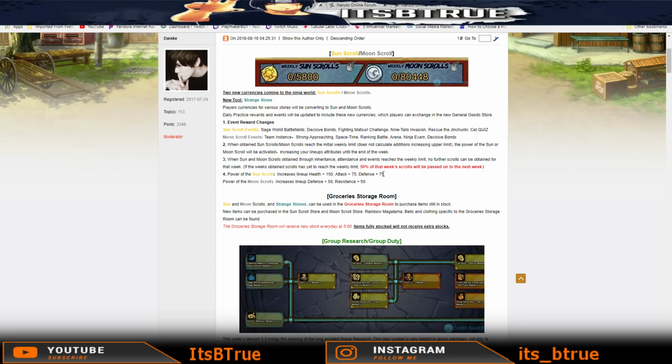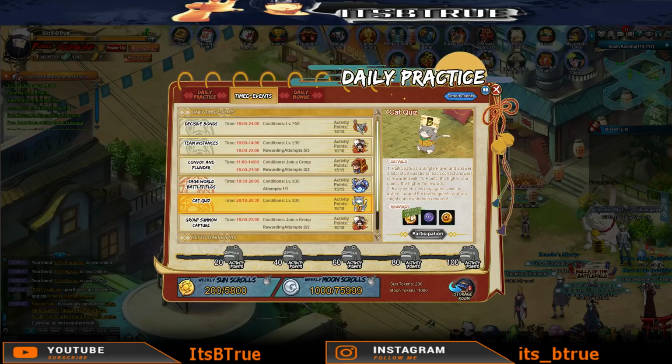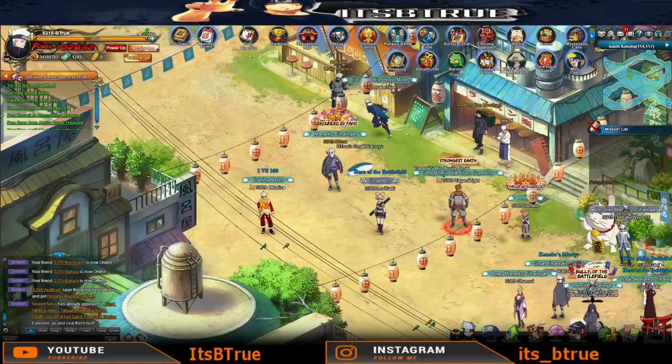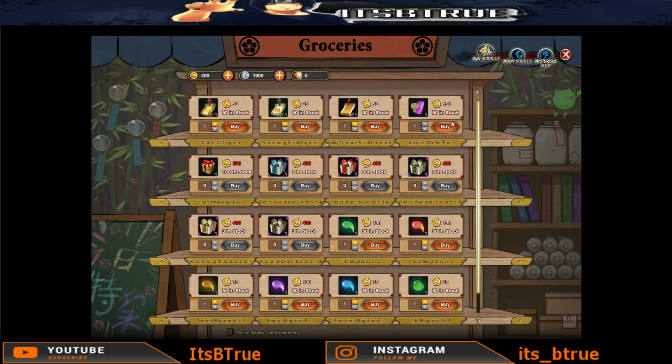If you don't fill them out, 50% of the week's scrolls will be passed on to the next week to help you get that buff. You don't lose them from your currency. They just roll over. So, you can either go to the storage room, or it's right down here. It's the new little icon that's been added to your storage room. This is where you get to actually spend the currencies.